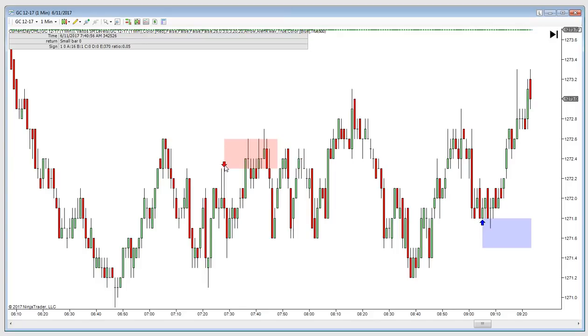So how can you trade it? Well, one, you could either just get short immediately. Two, you can wait for a pullback and then take the trade. And if you're going to wait for a pullback, you've got to realize sometimes the market's going to pull back. It may poke through by a tick or two.